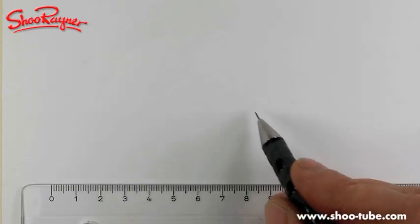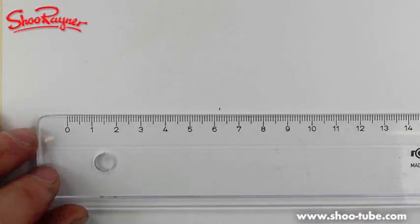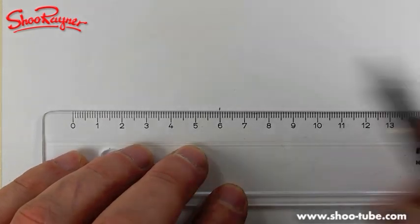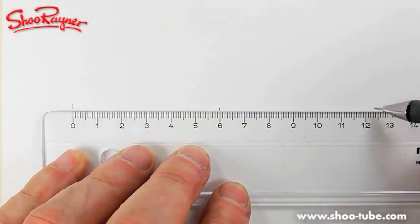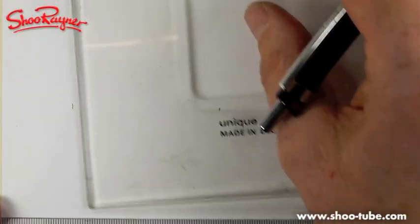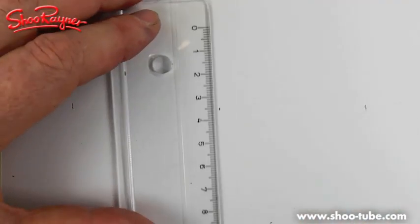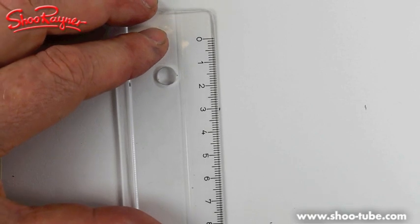Right. What I want to do is find the middle of the page. It's about there. Yeah, good. And I'm going to do this about 6 centimeters, like that. So 12 wide. The flag is twice as wide as it is high. Does that make sense? I'll have to do it this way. Let's find the middle. So what was it? 6. It was 6, I want to be about 3.